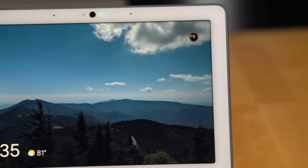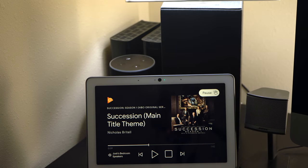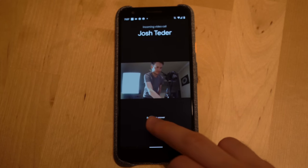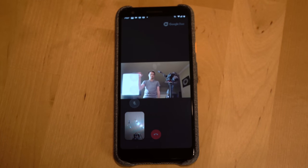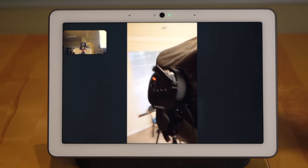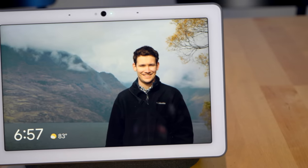Now let's move on to our last big feature of this device — the 6.5 megapixel camera included with the Nest Hub Max. The camera is used for a variety of applications including video calling, security, face match, and my personal favorite, music gesture controls. The video calling features are actually pretty useful. You can make video calls through Google Duo, which is Google's competitor to Apple's FaceTime, except that Google Duo works on many more devices than FaceTime. The camera has a wide 127-degree field of view, making sure it can fit you and multiple people around you all in frame during a video call. If you shift or move your location, the camera will actually follow you to keep you in frame. You can also leave video messages for people if they don't pick up on their devices.